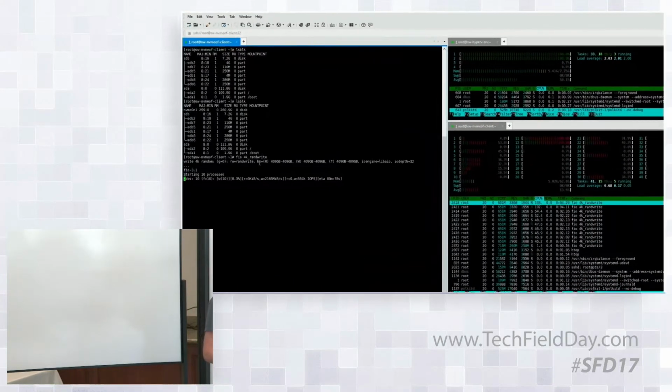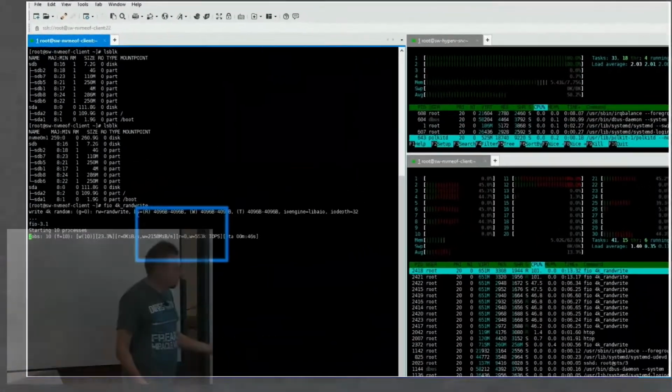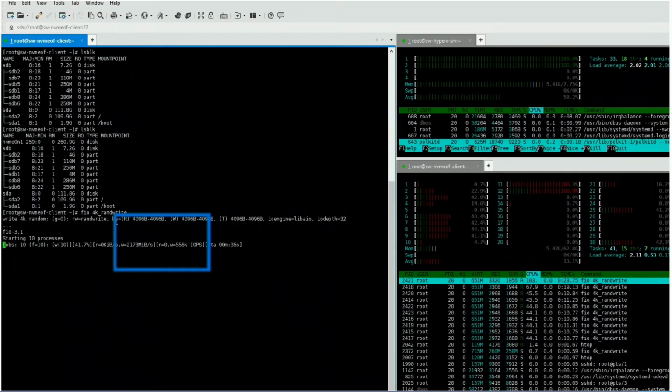And interesting stuff here, that's the Hyper-V server load. You can see from the 4 cores we have in the system, only 2 are working, and 2 are doing nothing. And we've got 555K IOPS in a virtual machine running on top of Hyper-V. What's the response time? You'll see it in the end. After the benchmark is finished, it shows the latency.